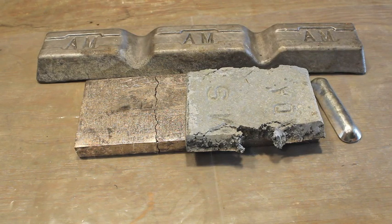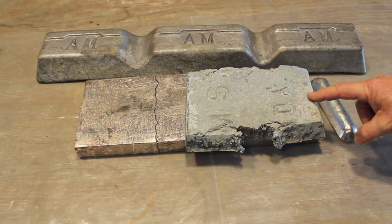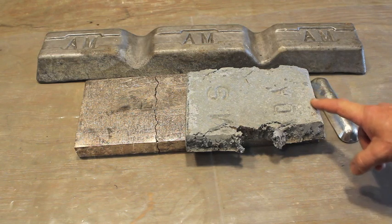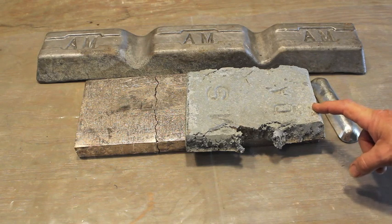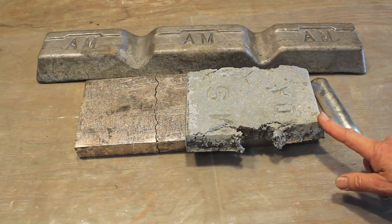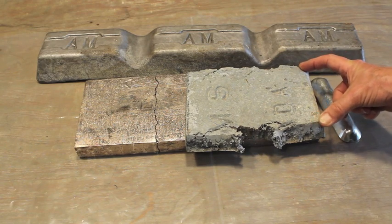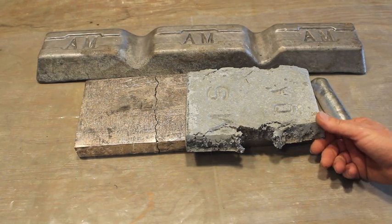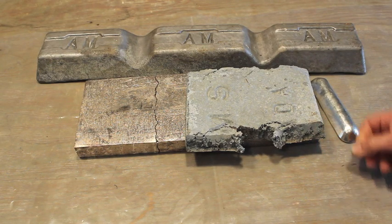In this series of videos, I'm going to be making various non-toxic metal alloys for sculptural work. Zinc is typically used to make pot metal, and the old pot metal dinky toy hot rod cars and tin soldiers had a 6% or 7% antimony content along with the zinc. It's a great metal for die casting, but it's extremely toxic — they're finding out now that antimony is just as toxic as arsenic, if not more toxic. Recently, they've discovered that the demise of the Roman Empire wasn't due to their use of lead — it was due to the antimony component in the lead. So I won't be remelting any used babbitt or pot metal or any other alloys like pewter that contain antimony.